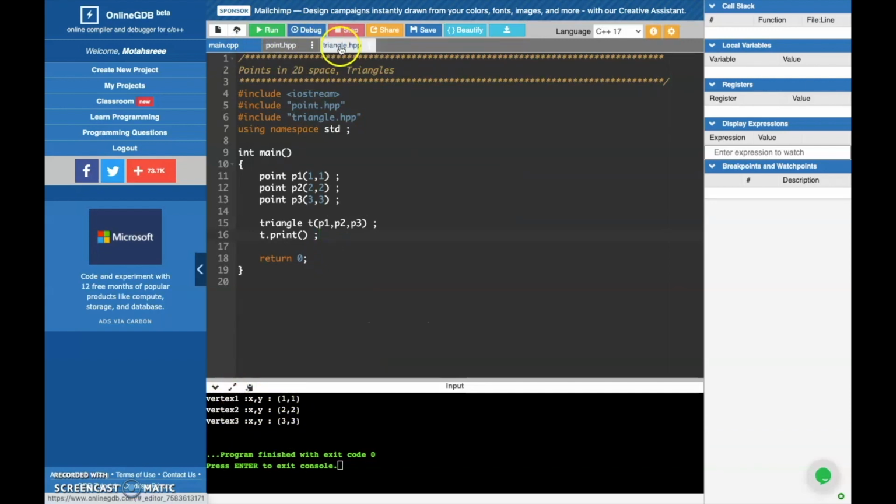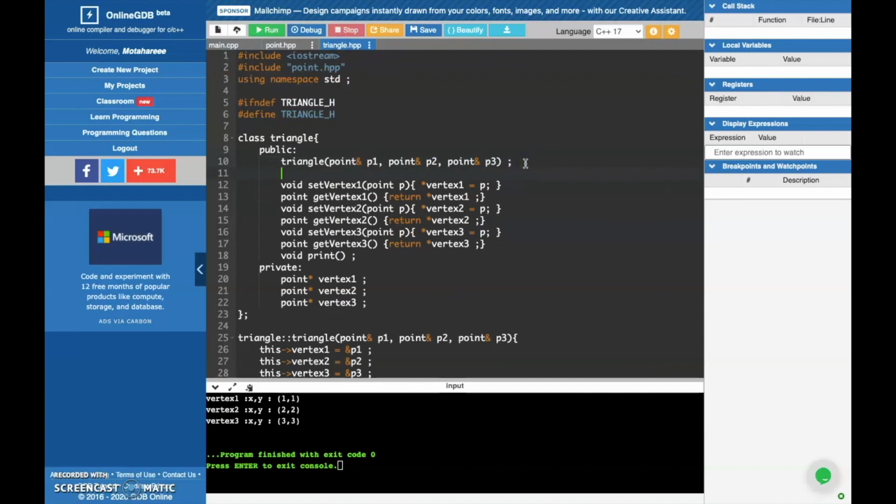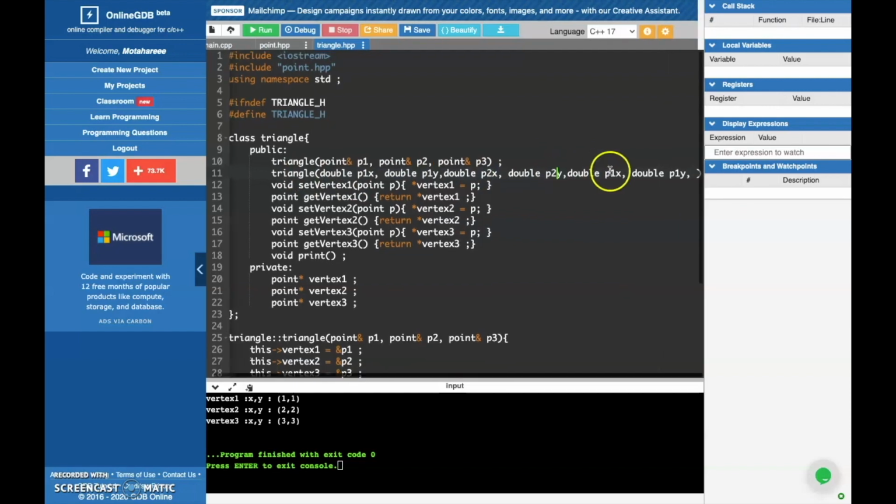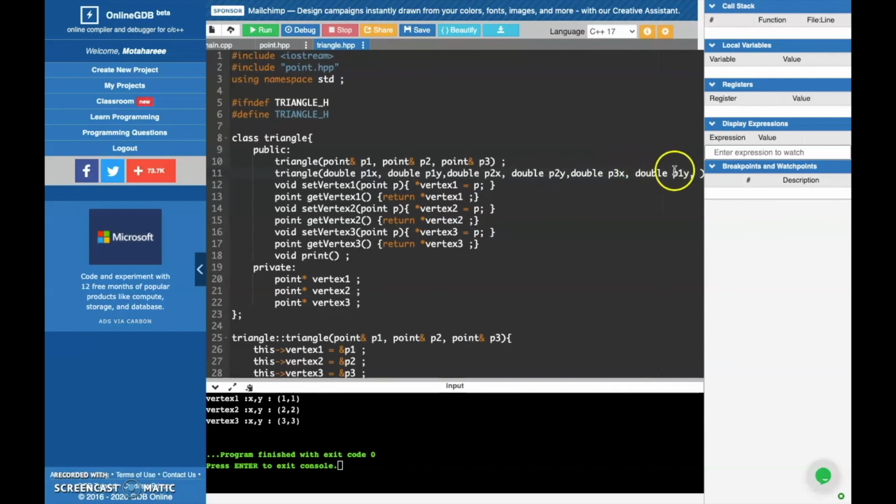Now let's declare another constructor that takes the coordinates directly. So double p1x, double p1y, and coordinates of the second and third point.